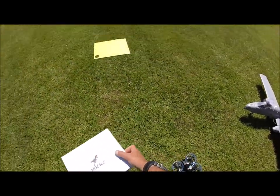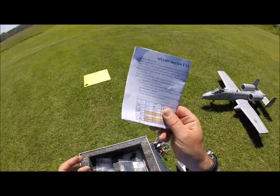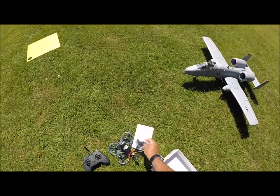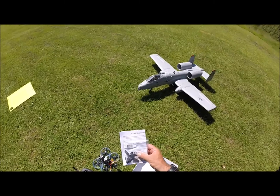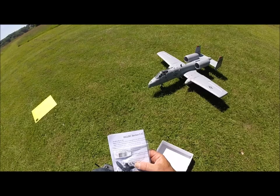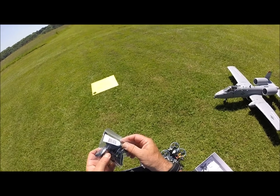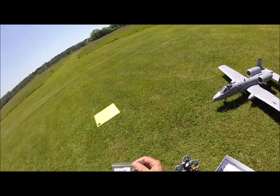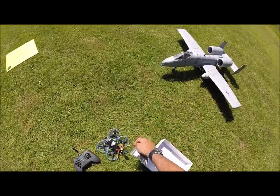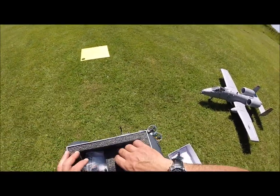Okay, right, let's have a quick look what's in the box. A little data sheet for the 132, a spare set of these 2.5 inch propellers, I think they are. Let's have a look. 5x3, 2.5, yes. And it looks like a set and a bit of 3-inch propellers as well. So if you want to use the 3-inch props, you'll need to take these propeller guards off. I'm going to test it as a whoop for the time being.